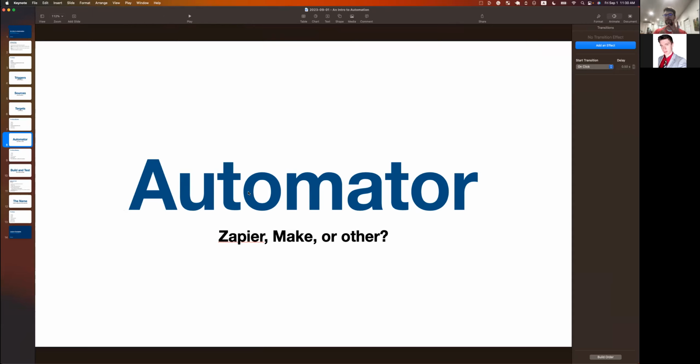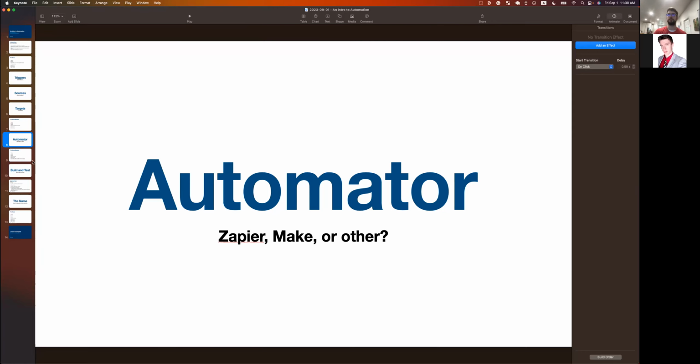So I needed Twitter. Zapier didn't have Twitter, so I hopped over to Make. Make was like, you need to pay for the Twitter API. I was like, I don't want to do that. So I hopped back and started looking for other services that would let me do that, and I found Buffer, which does work with Zapier, and so I ended up working with Zapier, right? So using our triggers, sources, and targets, we can effectively choose an automator that fulfills all of our needs. And that's why we started with our triggers, sources, and targets.